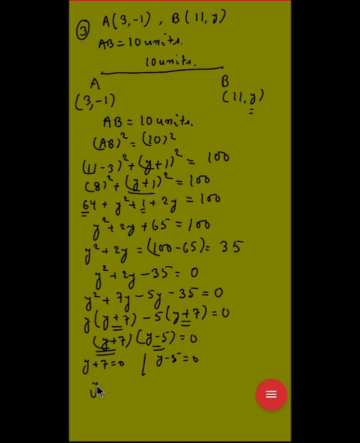So we have the value of y equal to minus 7 from this part, and y equal to 5 in this part. So we have two values of y. The required values of y are 5 and minus 7. This is another part of the distance formula. Now guys, when you are given questions, you must read the question carefully, and after that apply the necessary formula whenever required. Now moving forward to the next part of the question.